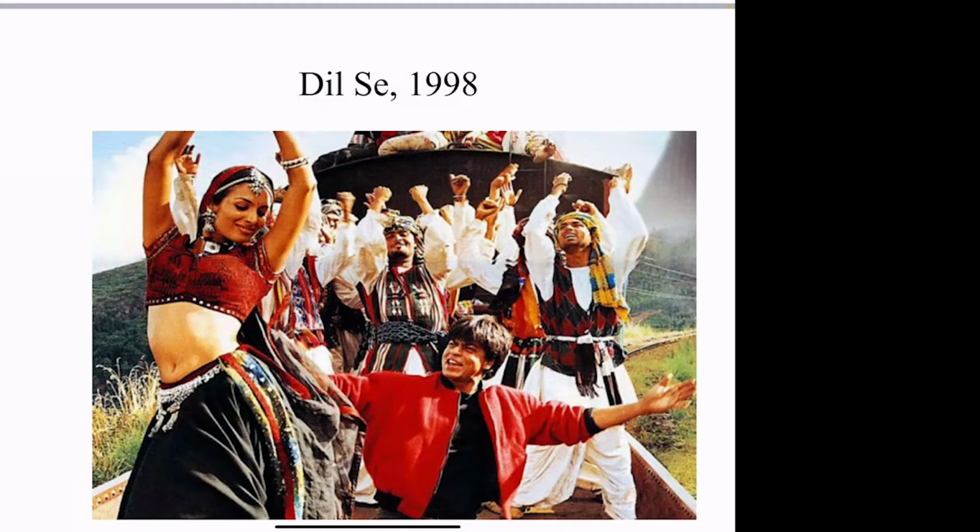And from the classical aesthetics, you see that the aesthetic becomes far more globalized. It incorporates various different dance styles, from salsa to hip hop to capoeira. If you look at Bollywood dance and what is happening on screen, you will see multiple kinds of traditions mixing together, also with Indian classical dance traditions and folk traditions.